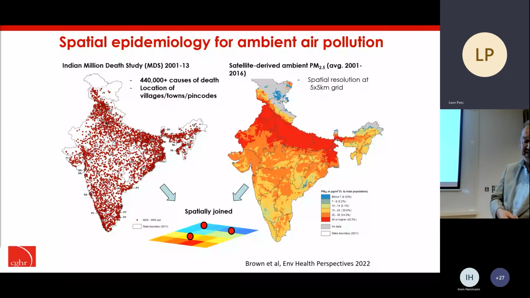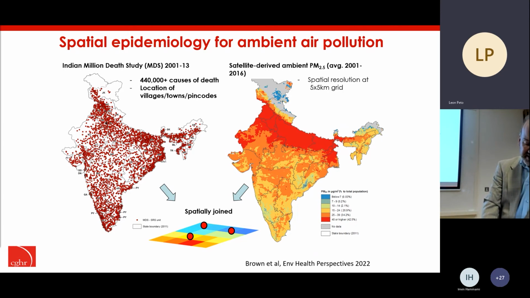does these very careful satellite measurements, and they've really worked to make this publicly available, reasonably good quality data. And there's been groups that have validated those satellite measurements to ground measurements. So the PM2.5 exposures have really improved over time. And so we joined those satellite-based measurements to each of the areas, approximately 8,000 sampling areas in the Indian Million Death Study, and did it in a prospective design.